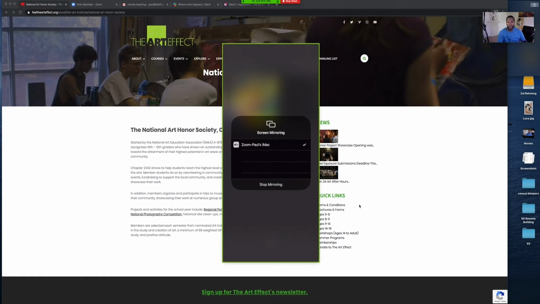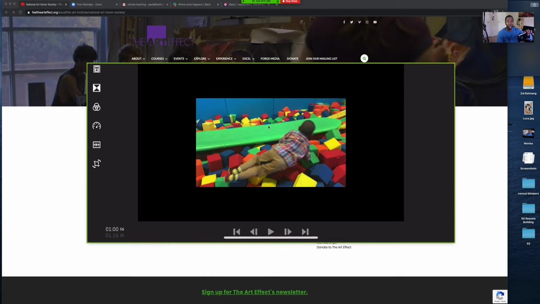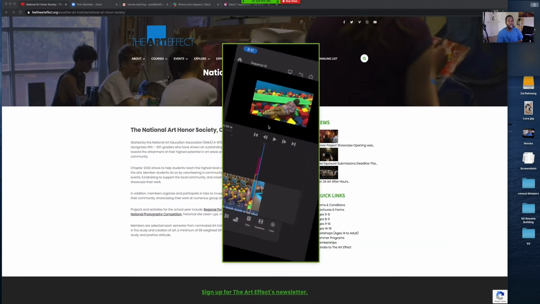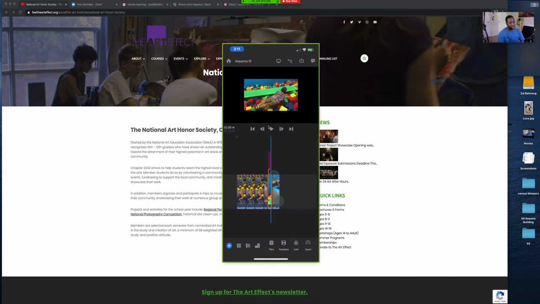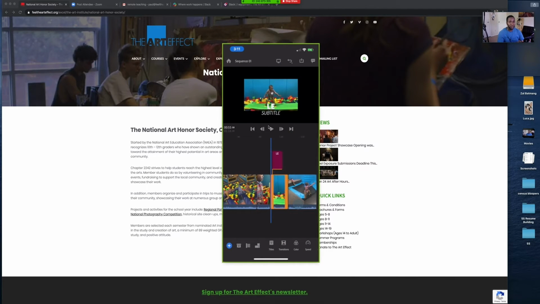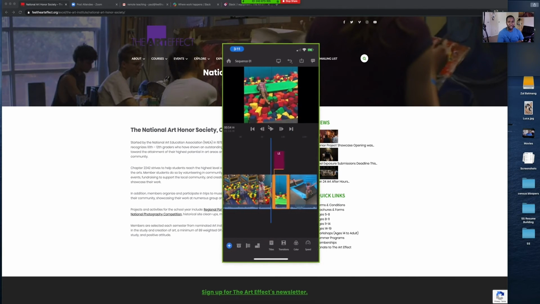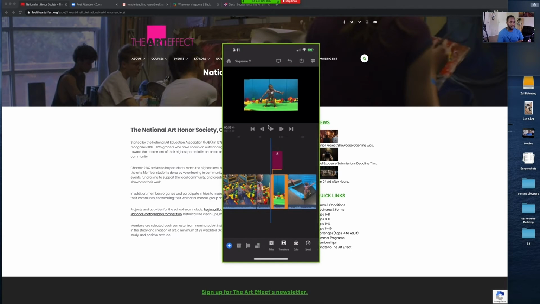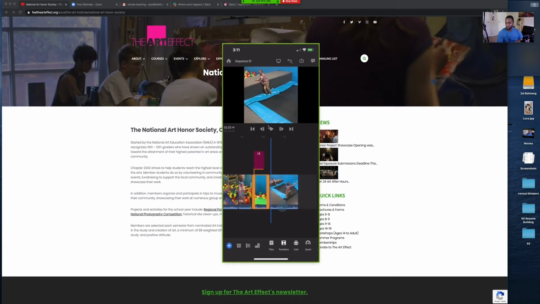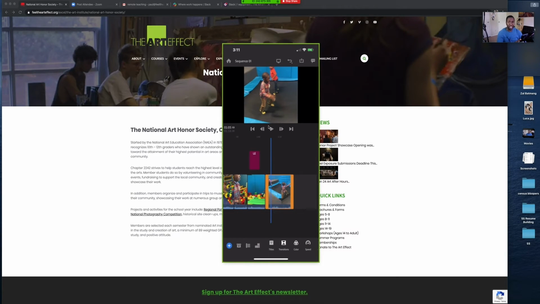All right, and now my phone is hooked up to the Zoom meeting. So this is exactly what your participants are seeing. If I move it horizontally, that's what you see. If I have it vertical, that's what you see as well. This is just my nephew playing Bounce, and exactly what you see here is exactly what I see on my screen. And it's moving pretty quick for real time. All right, so let's stop that.